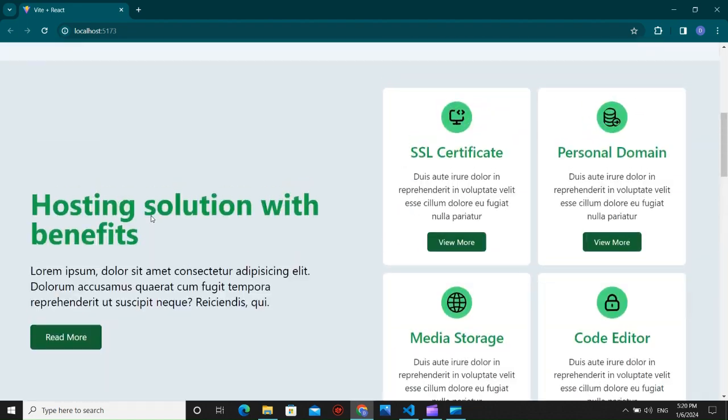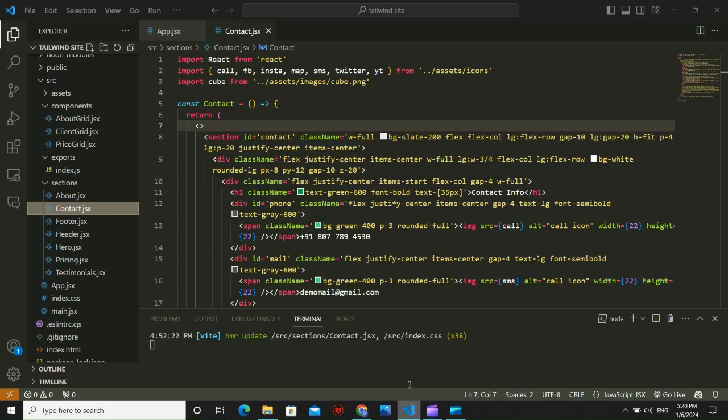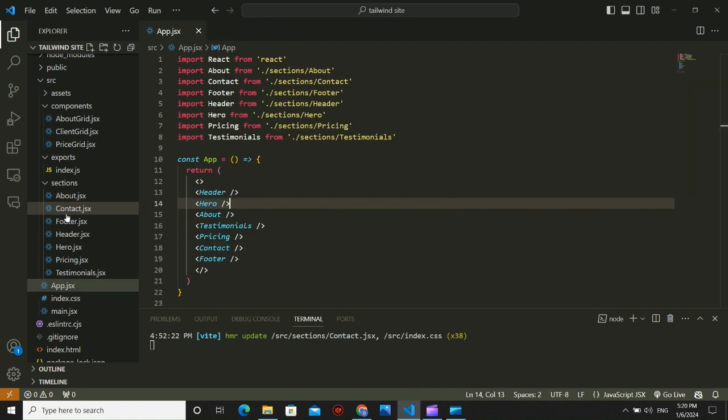So let's make the header here. Let's go to sections, and from here go to the header.